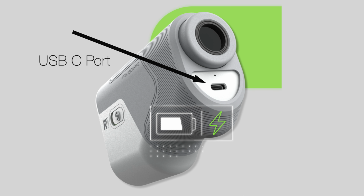So that's the overview of the R1 and the NX10, but you still may be thinking, well, which one should I buy? Okay, so with the R1, there is really only one major issue I've got with this. I'm going to preface this by saying, since I did my initial review of the R1, I've talked to countless people about this, and a lot of people have no problems with this feature. This is kind of a me thing, so you might relate, you might not, and if you have no problem with it, go out and buy the R1. It's fantastic. But the issue is it charges via USB. So pretty much every 2 rounds or so, you're going to have to take it in and charge it via USB, whereas the NX10 has a traditional battery.